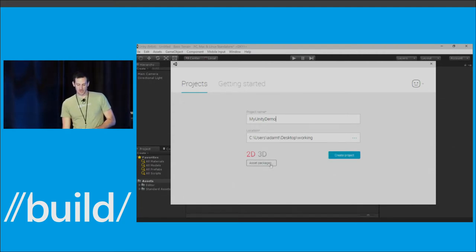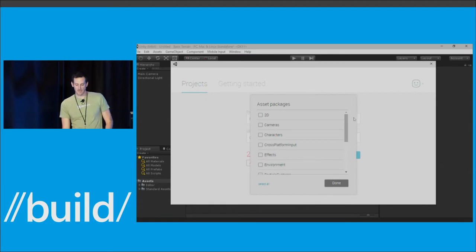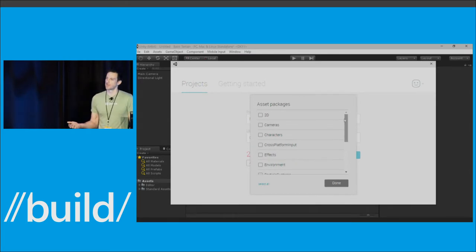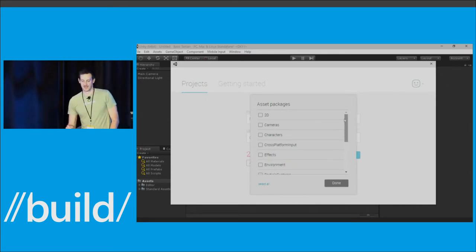Create the project, but before we do that, there's also this box here. And when I first started Unity development, I wanted to check everything off because I didn't know what they did. Don't make that same mistake. Think of these as NuGet packages, in a sense. It's prepackaged functionality you can bring in your game. Some get installed by Unity by default right there, and you can bring them in from anywhere.